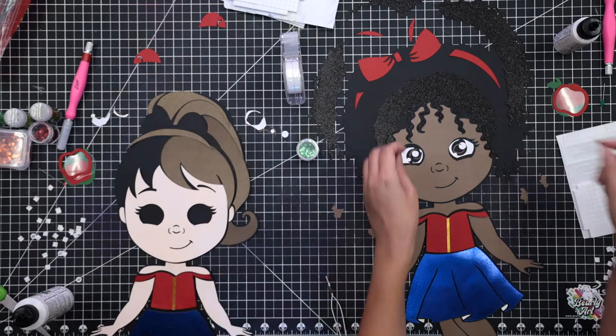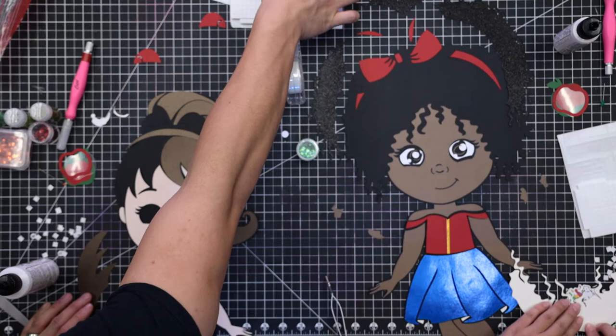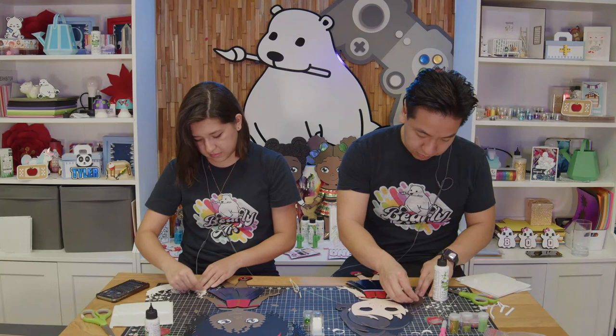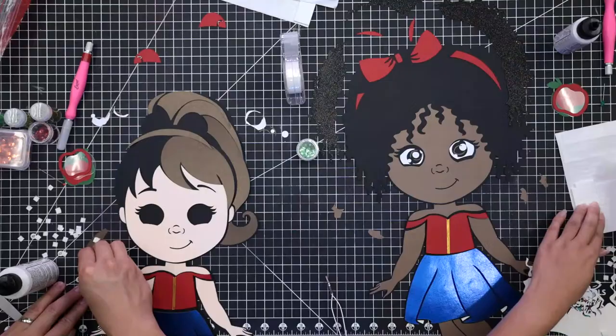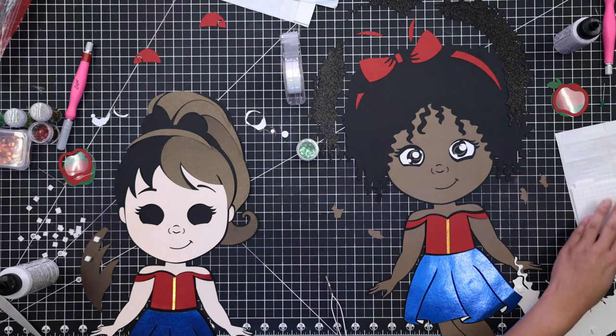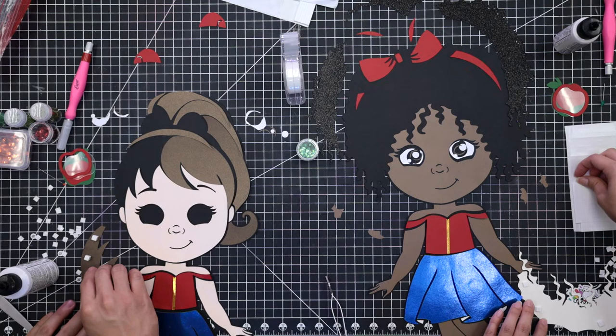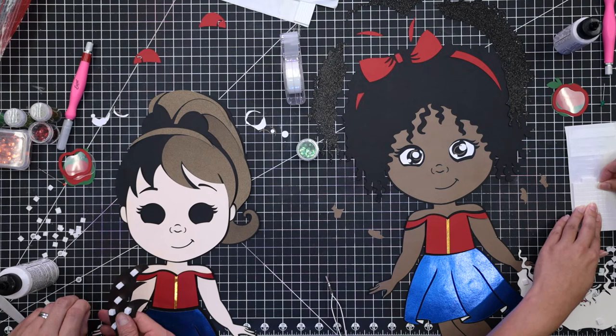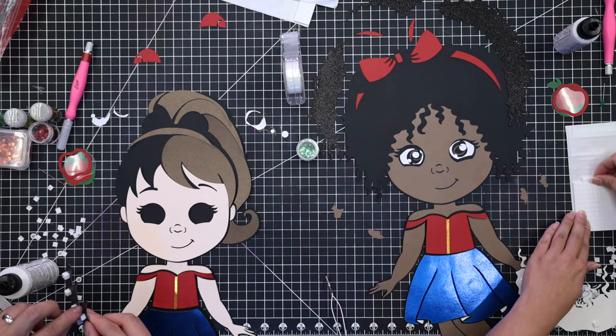But yeah, I really do like this paper, or the skin tone obviously, but the shimmer brown here looks really cool too. Right? Yeah. I'm trying to find some more, because our cubies, as much as we love that they stick on everything, glitter paper is just really hard to keep stuck. It'll stick at first, but the more the glitter sheds, the more it destroys that sticky. If you have bad glitter paper, it's just going to stick to the glitter, but not actually stick to the paper, so it's not going to stay stuck.